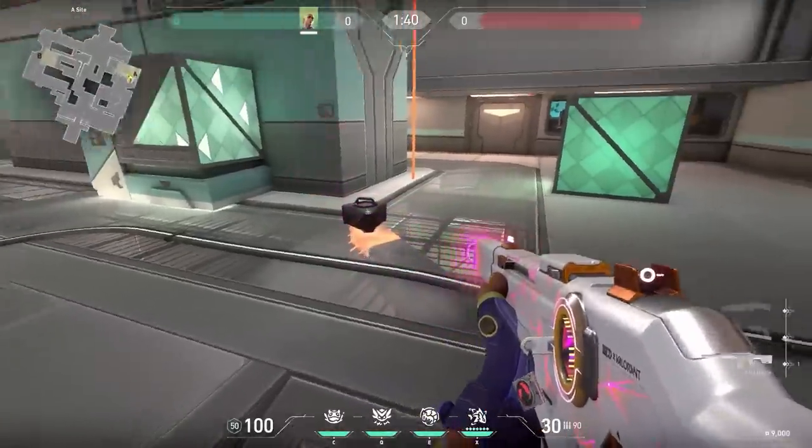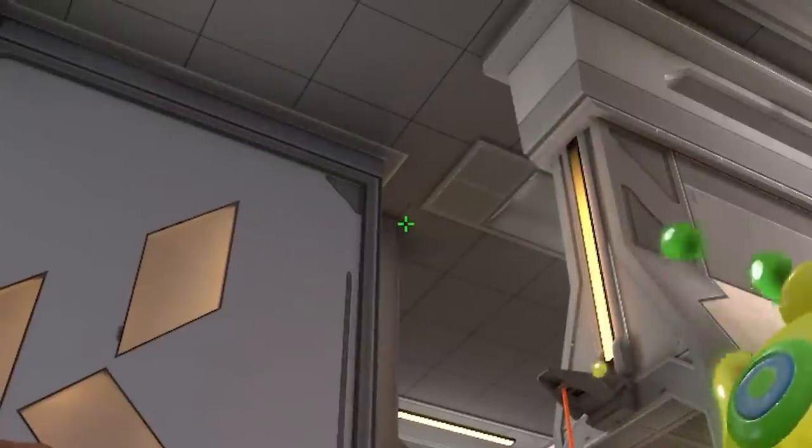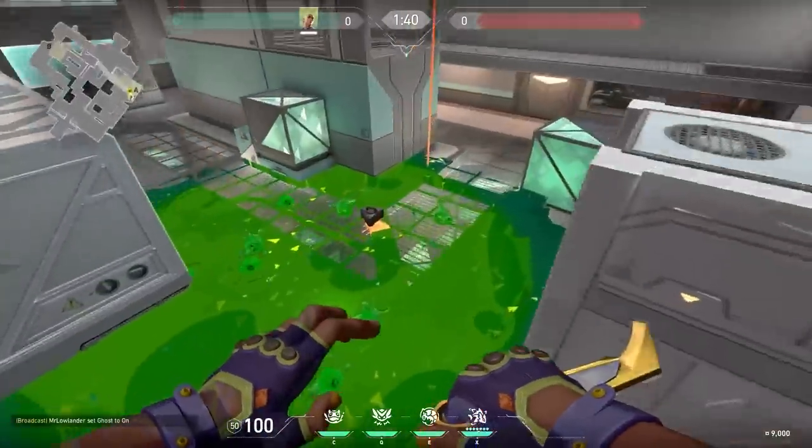First one, a Gekko lineup on the default plant spot on A-side Icebox. You just gotta stand against this wall and aim at the top corner of the pillar. See, this one is not very hard to remember and it lands perfectly on site.